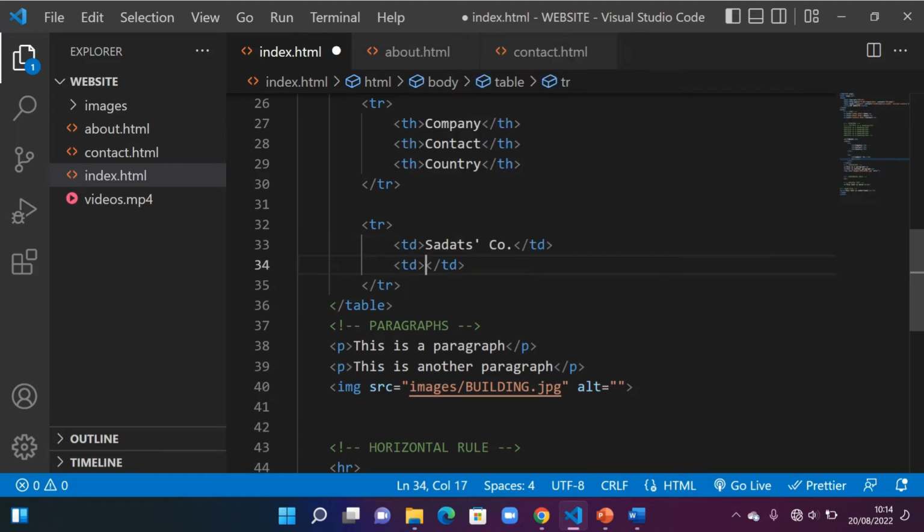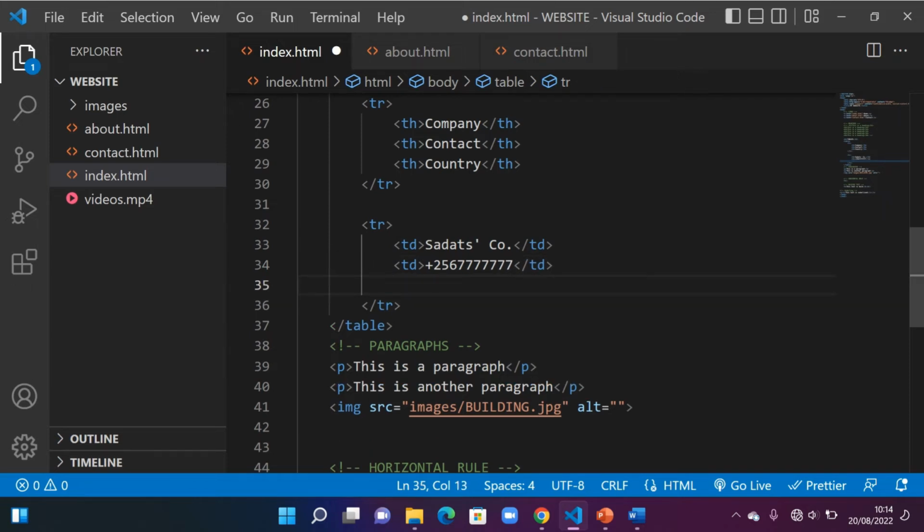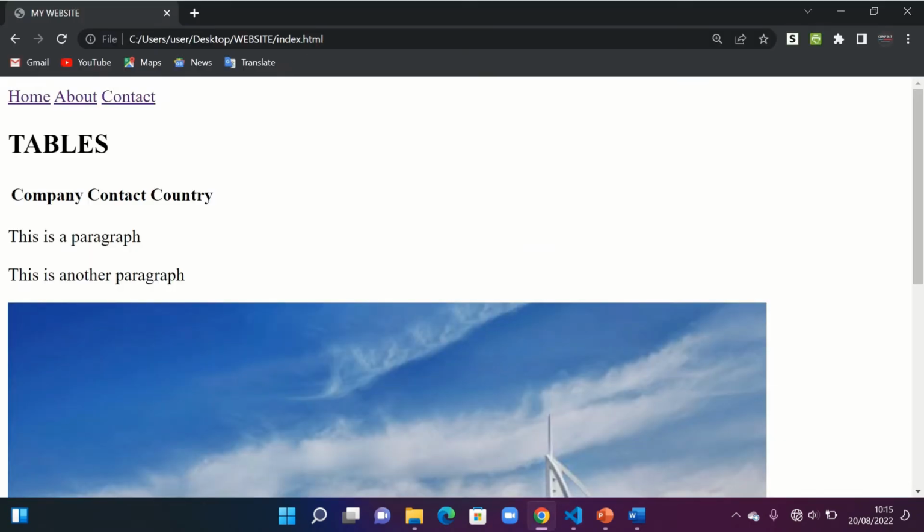Then the contact may have my contact. Let's say this is my contact. Okay, just assuming. Then we have TD, the country. Of course, this is my country. So save that. We can have a look.